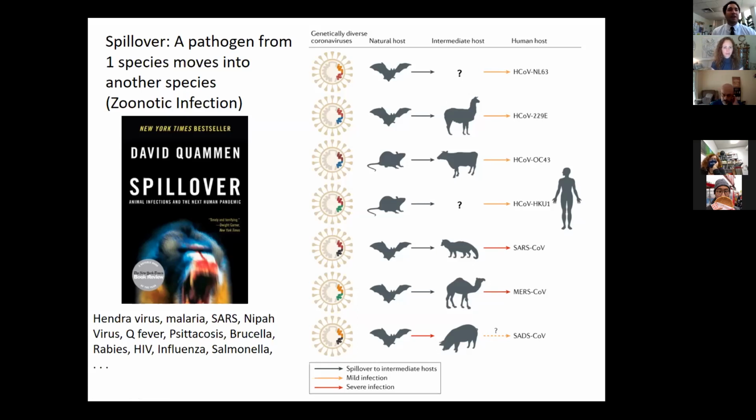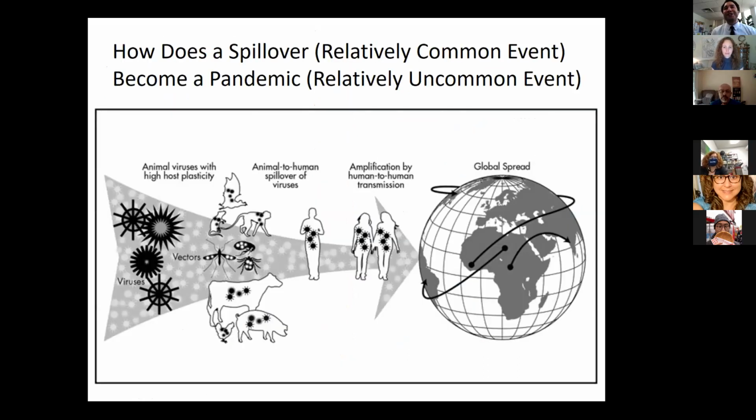I say all this to break down a little bit of the mystery around COVID-19. I think there's a lot of discussion on, oh, this moved over from an animal and it's never happened before, and why are we experiencing this? This happens all the time with coronaviruses. This is actually the pathway that coronaviruses take to causing human disease. And what we learned from more serious coronaviruses, which includes the SARS outbreak in 2003 and the ongoing MERS outbreak, is that even though many coronavirus species can just cause colds in human beings, some of them can cause worse respiratory illness.